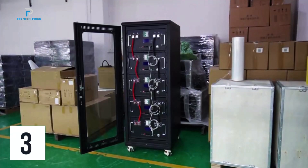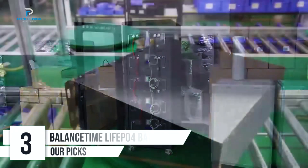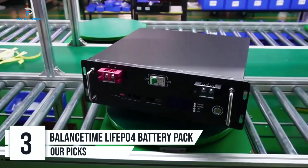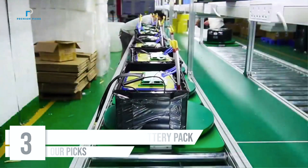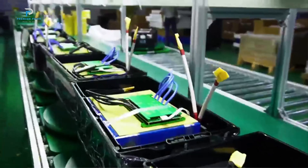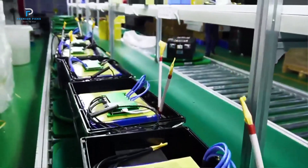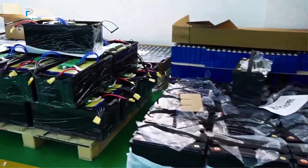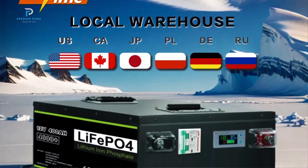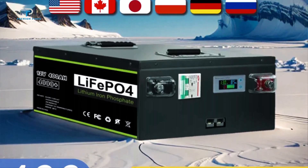Number 3: Balance Time LiFePO4 Battery Pack. If you're searching for a reliable and high-performance lithium iron phosphate LiFePO4 battery, the Balance Time series offers a variety of options to suit your energy needs. This line features 12V, 24V, and 48V models ranging from 100Ah to 400Ah, and has gained popularity among RV owners, boat users, and those seeking efficient solar energy storage.